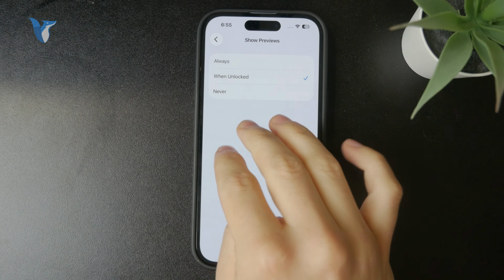So even if you set the default way of showing the previews like always, you can choose something different for a specific app. So as I said, for the messages or for WhatsApp or something, you can decide that in that app only, it will never be visible and the previews will never be shown. Other apps remain as they were before, but that is the only change that happened.